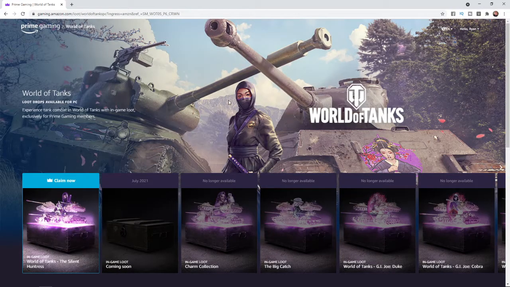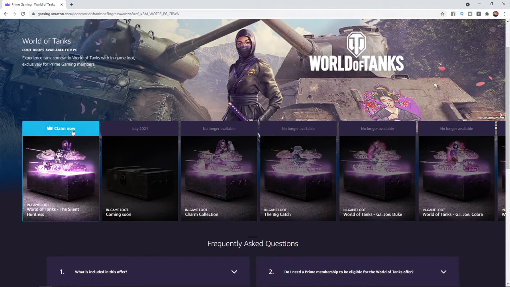If you click on World of Tanks, what you will get is all the dates above here, and then whatever you can claim will obviously be on the left hand side. So these rewards here have also been passed and they have not been claimed. So for me, if I want to claim this reward here, which is available right now, all I need to simply do is click on it.